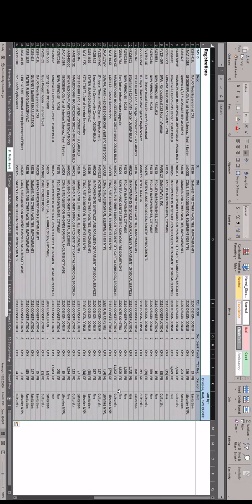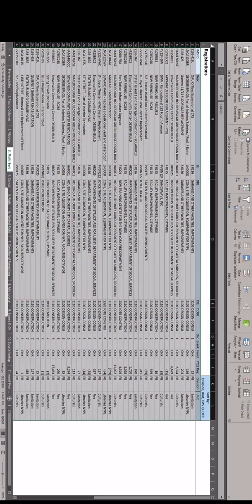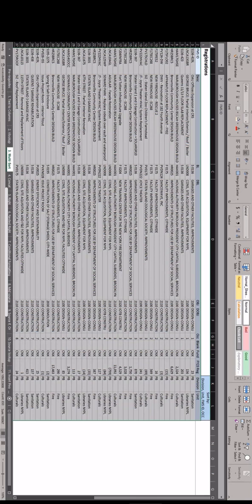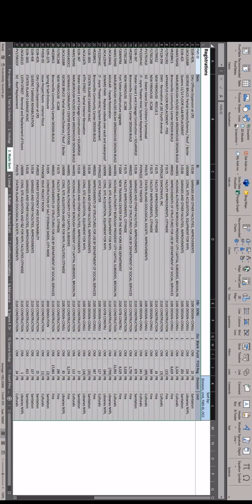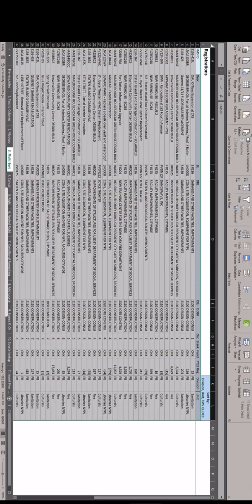If not, the way you do it is you're going to highlight this entire table, including the headings. So you're going to highlight all the way, Control Shift down, and that will highlight the entire table. Okay. And then you're going to go up here to Data. And in Data, there's this function called Sort. Hit Data Sort.